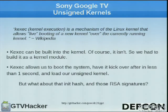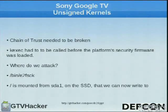But as Tom mentioned, the Sony box, after checking the bootloader and checking the signing of the kernel, the kernel arguments also had a hash, an SHA-1 hash on the init, and the init RSA verified the init scripts. So we had to find a place to jam something in there. The chain of trust needed to be broken. And we could break it a little further in the process, but the issue was the platform security firmware would kick in and panic the kernel, so we couldn't do that.